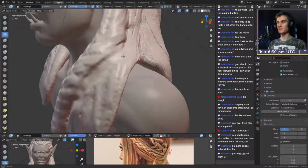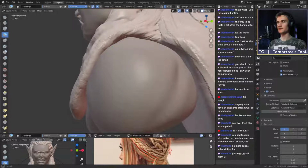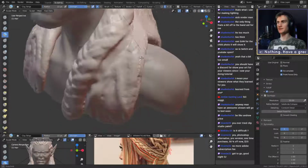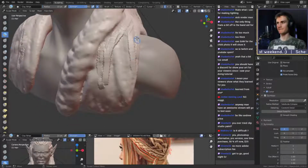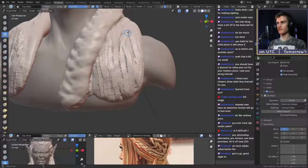Still with a pretty big brush, just trying to establish a nice hair flow, not really caring too much about individual hairs or any detail. It's only really about establishing a nice flow. There you go.